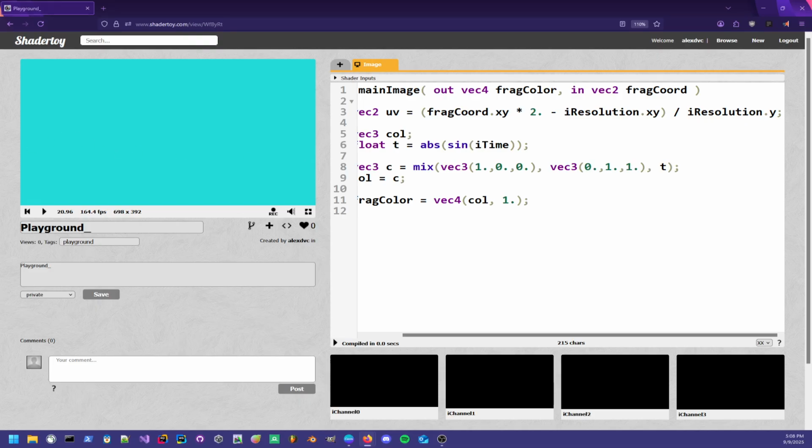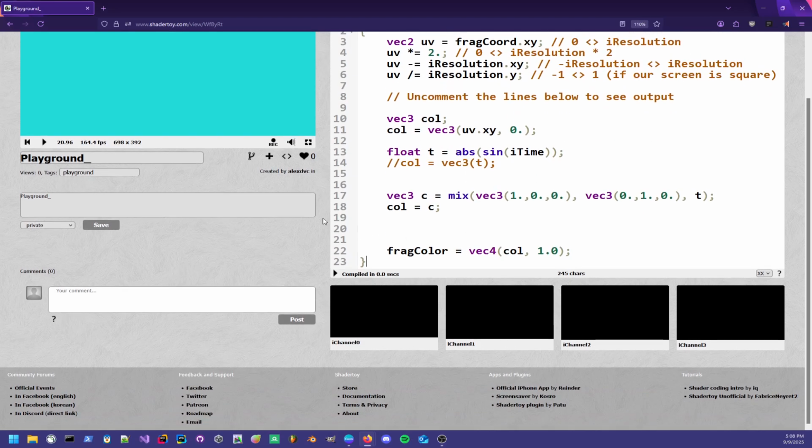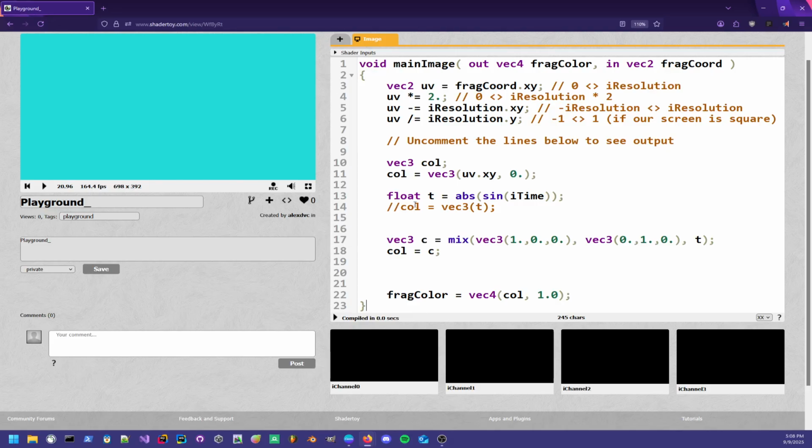Okay. We will copy my code. I feel like I'm cheating here, but this is okay. So you'll see I have even comments here, so this might even be better. But I don't think I did anything differently. It's weird. Anyways, there's some stuff here. Don't worry too much, but it is basically the same code as you can see. So we have T, that's our absolute value, and then we have C, that's our mixed color, and then we're just passing that in.